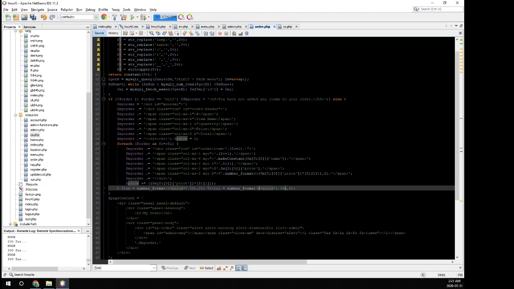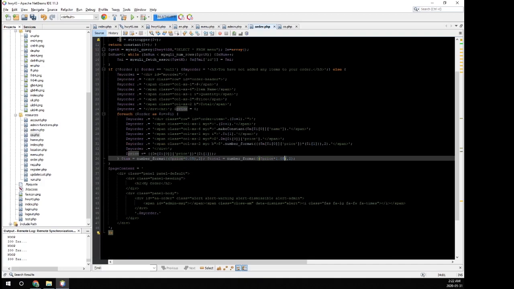Because the way that tax is rounded when you show it and the actual amount don't always add up to the same thing. So I just prefer to do it this way. It's cleaner. Okay.